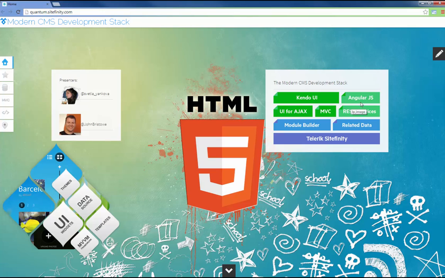So for example, this part, the UI for Ajax web forms part, I'm not going to talk extensively about, but the fact of the matter is that right now development has taken a bit of a hybrid approach, where for the server side, MVC and web forms on .NET, MVC is seeing more traction. Web forms still exist. People still develop on it or still maintain applications on it. There's still a lot of very sophisticated controls for web forms. And in Sitefinity, you can use both. But today I'm going to talk mostly about this part, about using MVC and REST services.